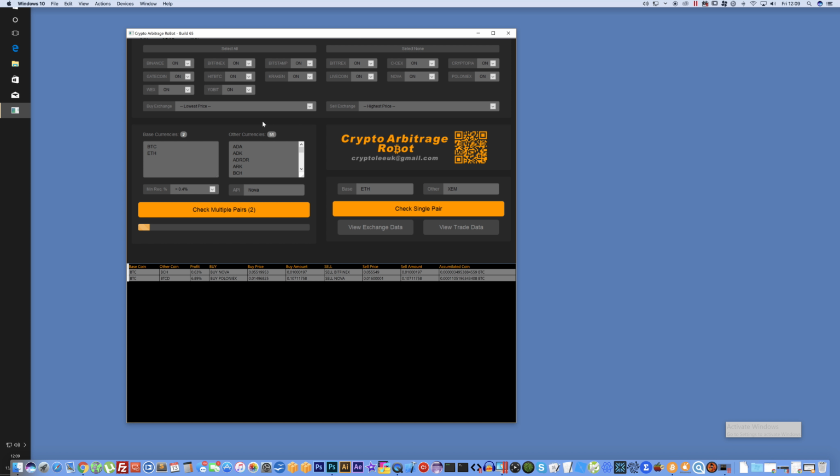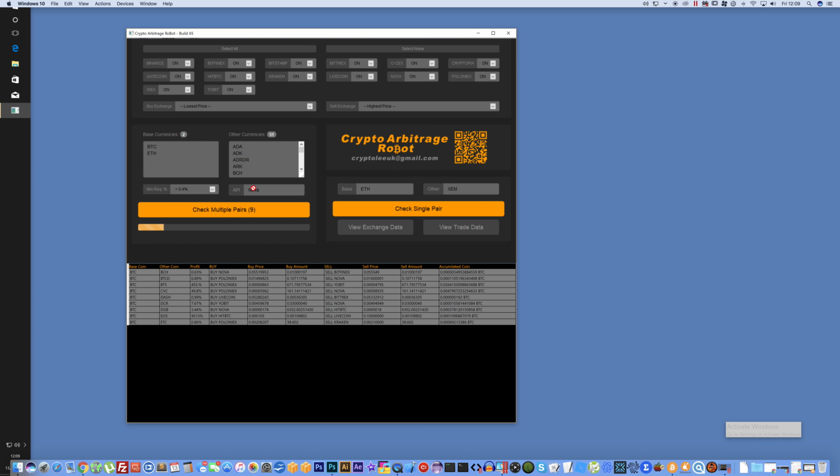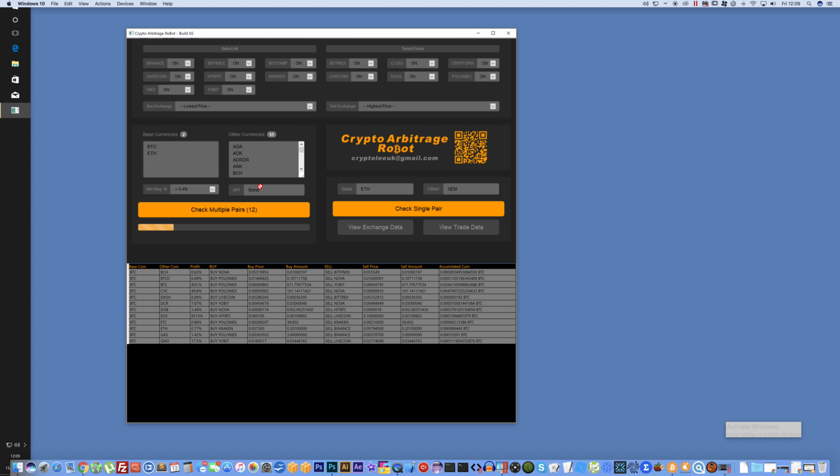Now it is multi-threaded, so it's checking all of the exchanges at once, but here we've got whatever API it's waiting on. So you can see if a particular API is running slow, you'll see the name of the API here. So you could, if you wanted to, disable that particular exchange if you find one being a bit slow.